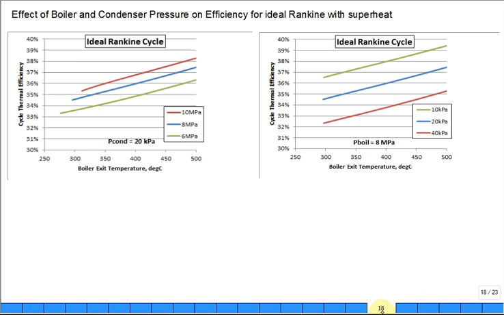So here's a plot. It's in Excel. I think I tried to talk about this last time. Did I not? Can I skip it? I covered it, okay? But the bottom line is boost the boiler pressure, drop the condenser pressure, and efficiency goes up. Spread them out. Spread them out.